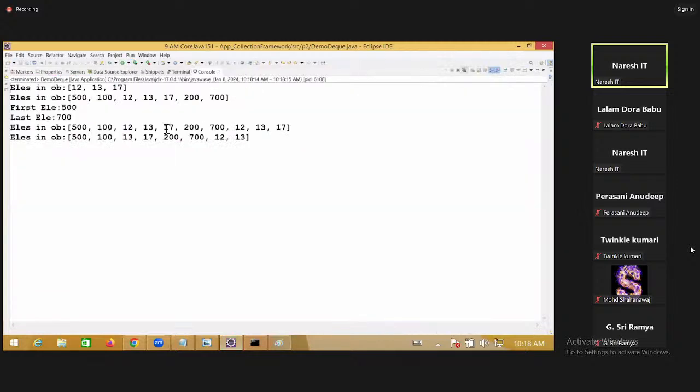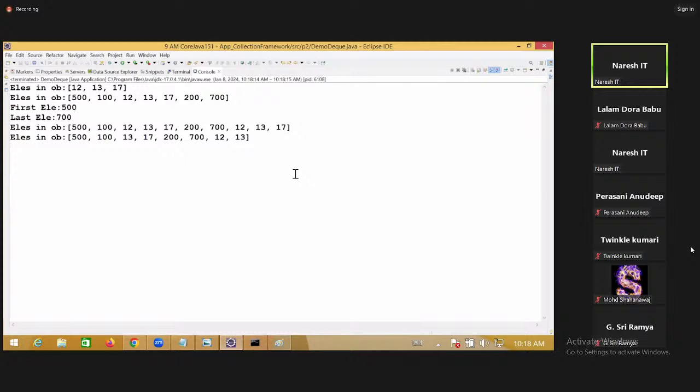Now see, here 12 is there, here 12 is there. RemoveFirstOccurrence, 12 will be removed. Can you see 12 here? Right. Here 12 is there. Remove the last occurrence of 17. Here 17 is there, here 17 is there. Last occurrence means this one. This is removed. Okay. Our target is descending iterator now.